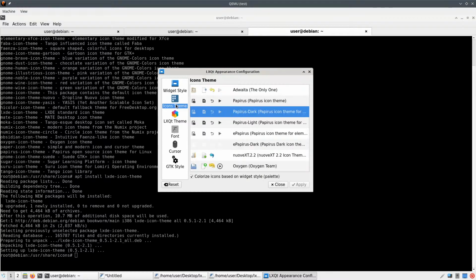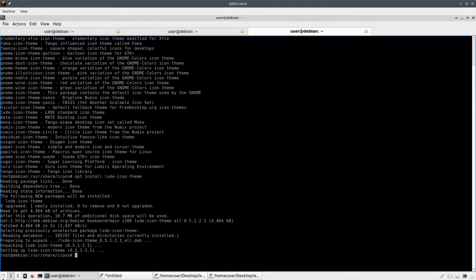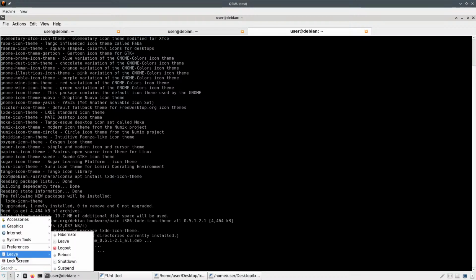So icon theme, do we have, what the hell is this? Did we have that? Is this the LXDE stuff? New, whatever? Oh my god, this is very sad. Again, we have the Hibernate, the suspend. Why?